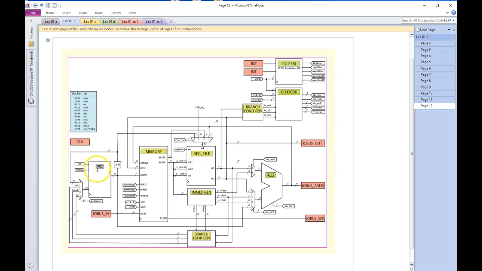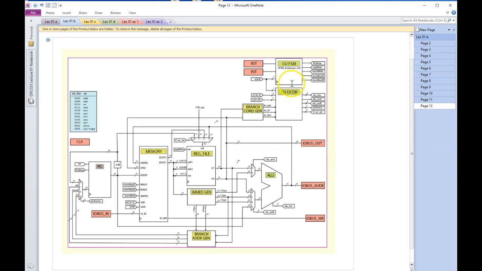This is a program counter. It's not actually a counter. It's actually a register, but no big deal. This is memory. This will be new to us. We'll be talking about that real soon. This is a combinatorial circuit. This is a combinatorial circuit. You can see a bunch of muxes plopped around here. You know what muxes are. This is the ALU, arithmetic logic unit, which is another combinatorial circuit, no big deal. Here's the branch condition generator, a combinatorial circuit, which is effectively just a comparator.